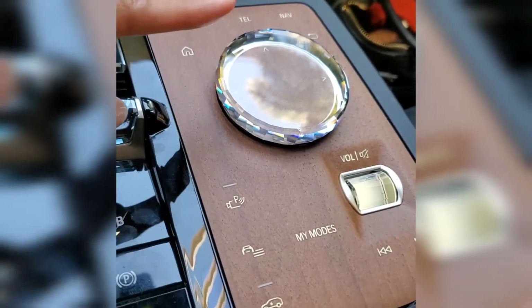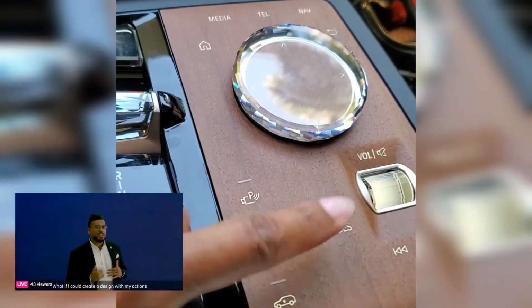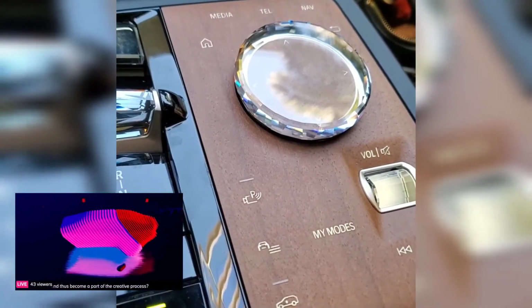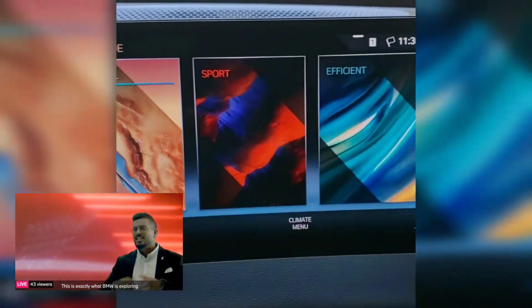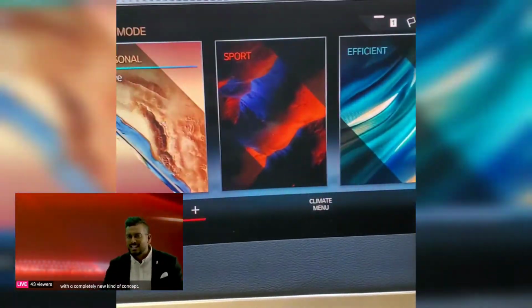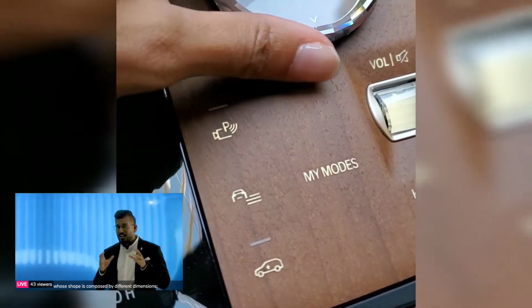Home, telephone, navigation, My Modes. Go ahead and press on the My Modes. Oh, I like My Modes. I remember those. Press it again. Now it brings it right up on the screen there. You can either have it in personal, sport, or efficient. You can either press it on the screen, or you can use the iDrive 8 mouse.